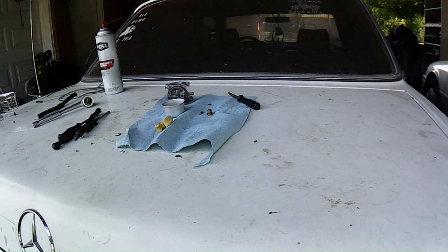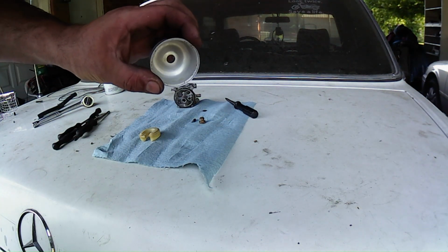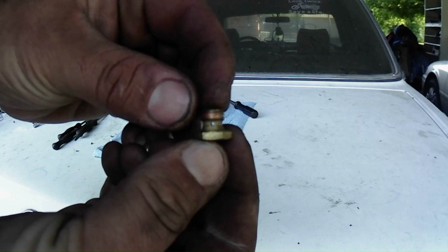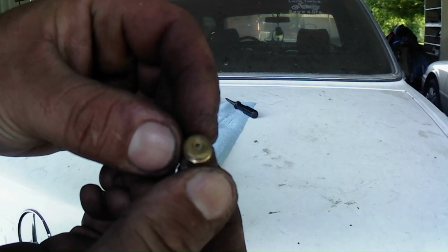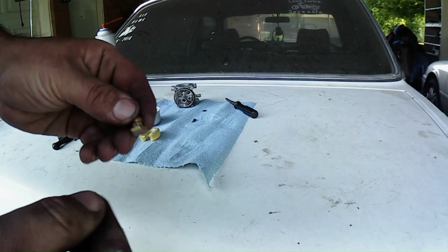All right, I'm going to do this on the trunk of my mom's car. I blew everything out, cleaned everything, so you guys can see all that. I didn't even have to touch the main jet. You guys saw how bad that was varnished. I pulled that out of there and I just blew compressed air out of it. It's blowing out of all the holes there. So, you know, go figure on that one.